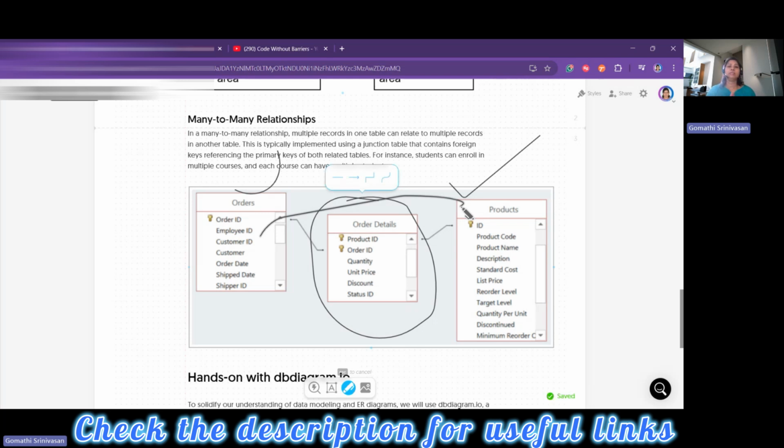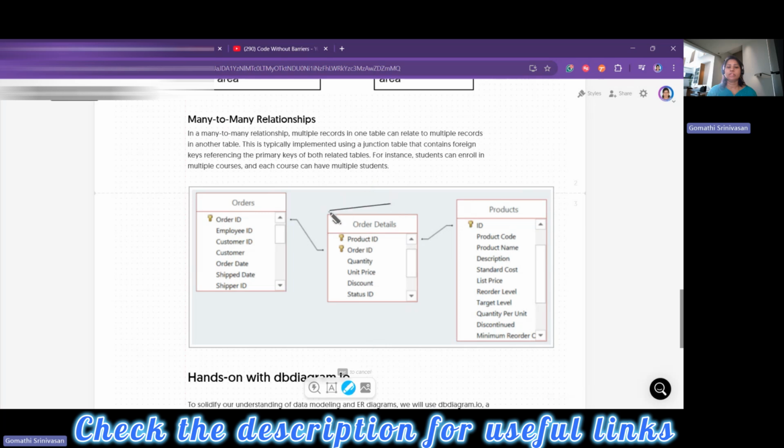But in a real time scenario, this many-to-many relationship is not accepted directly because it will give you a lot of confusion. So in a real time scenario, if you want to connect as a many-to-many relationship, we'll be introducing an intermediate table or a bridge table, where this bridge table will be connected with these two tables in order to establish the many-to-many relationship. This I have explained in another video, the normalization video. You can understand it even better.